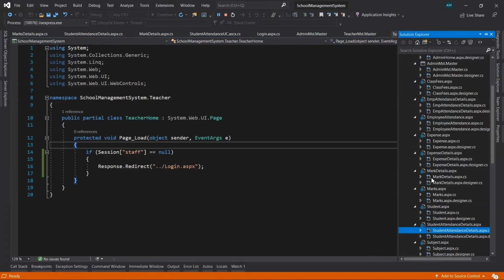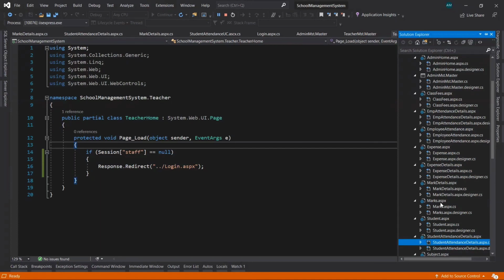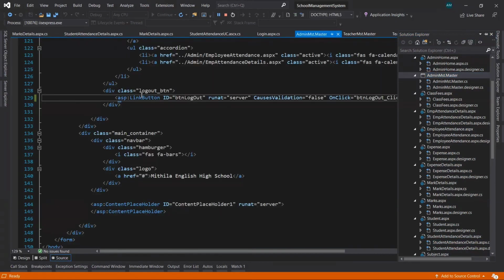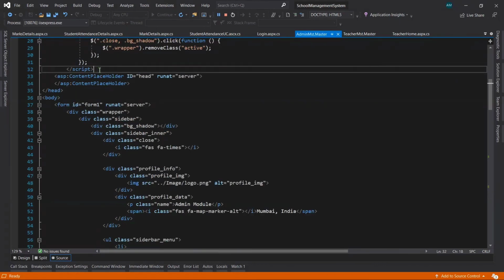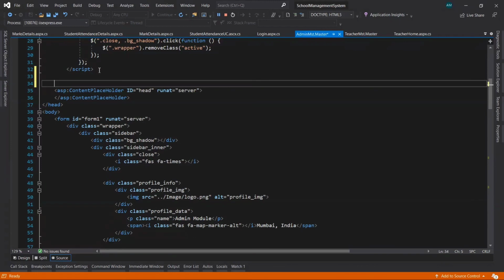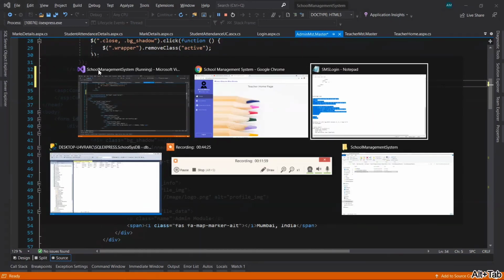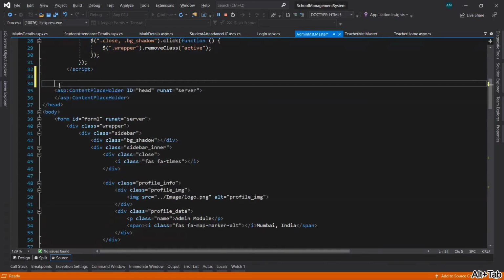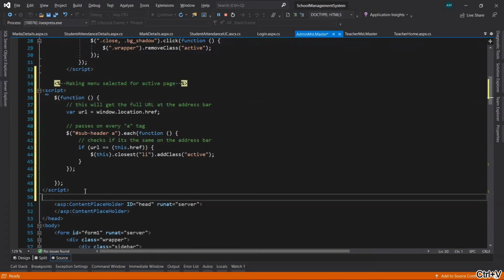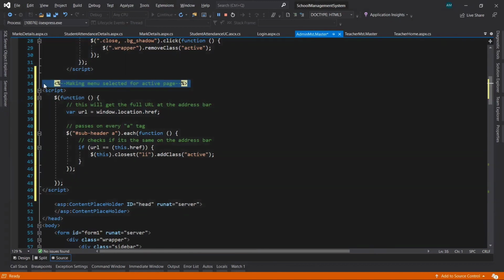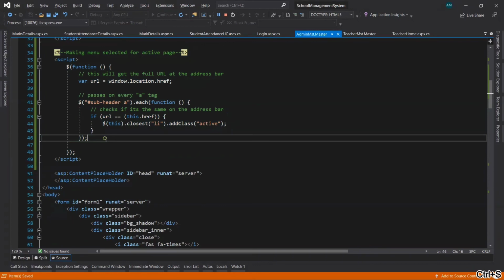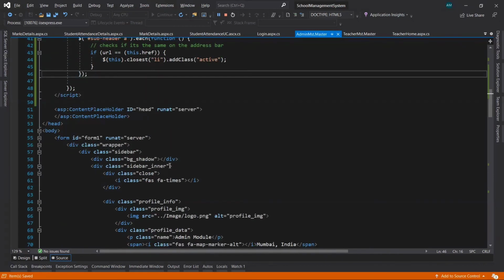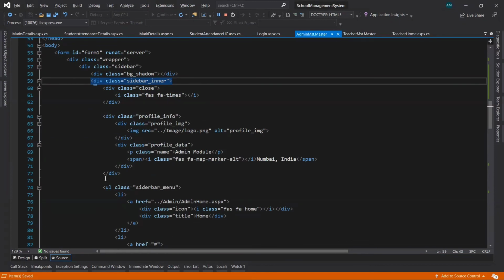Go to the admin master page. We'll have to add that code, this one, and paste it here. Need to align it, format it properly, Control K D, and need to add the ID inside the div tag.